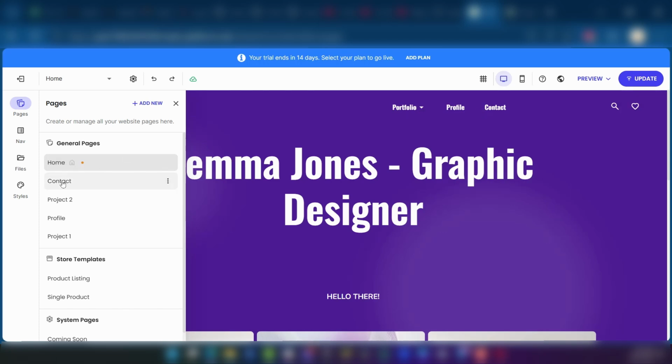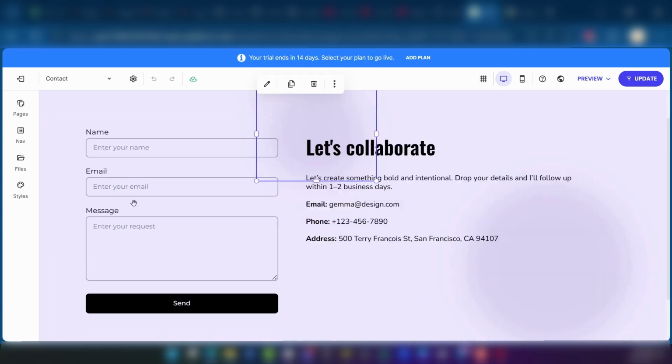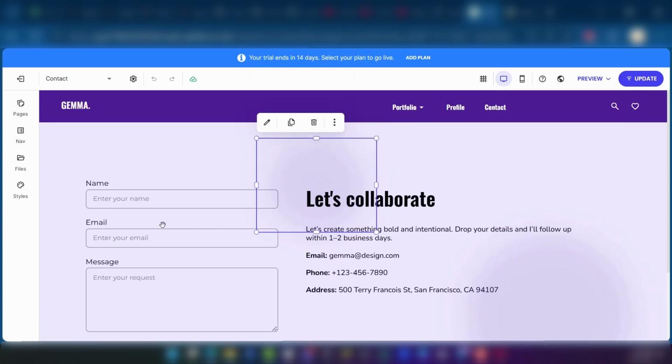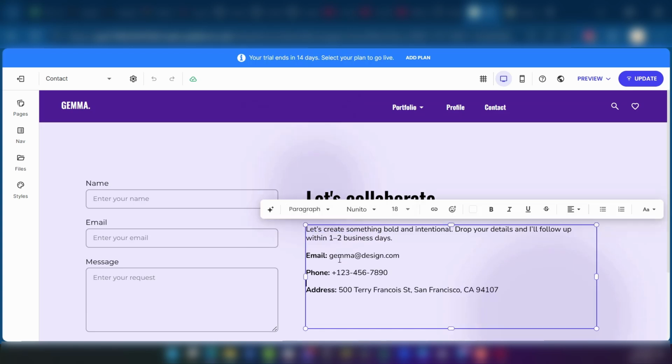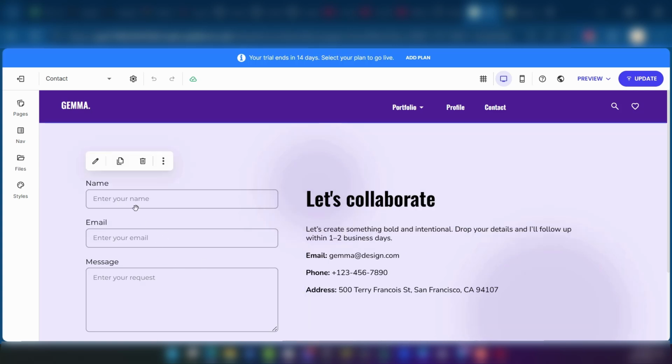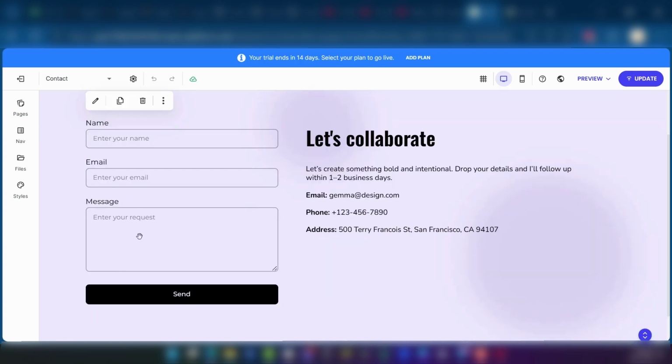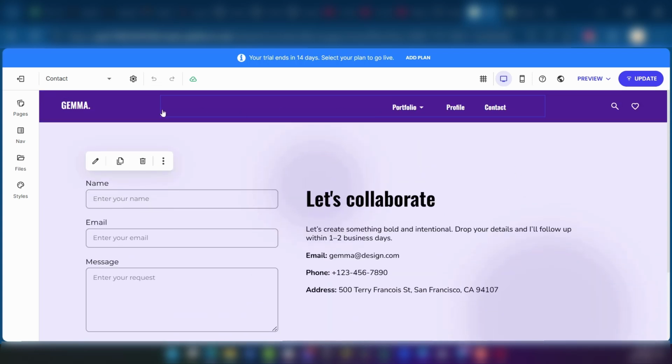And of course, this is the home button. If you click on contact, it's going to take you to the contact page. So you can make some adjustments right here. You want to put in your email, your phone number, your address, and of course some information right here to act as a CTA. So your prospective clients or the visitors will put in your name, your email, and their message. And once they send it to you, it will come straight to your inbox.